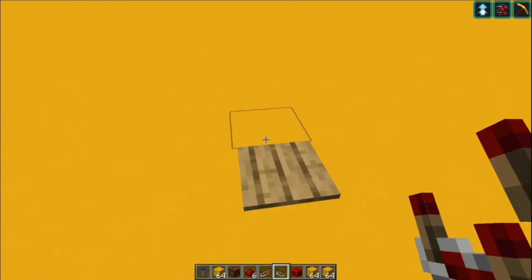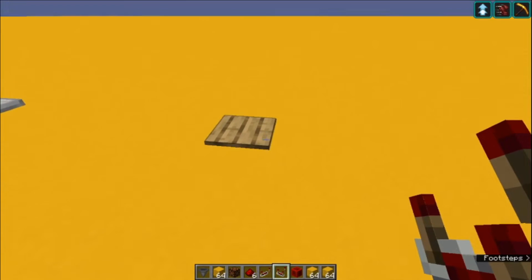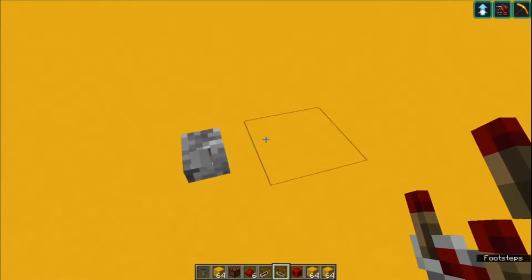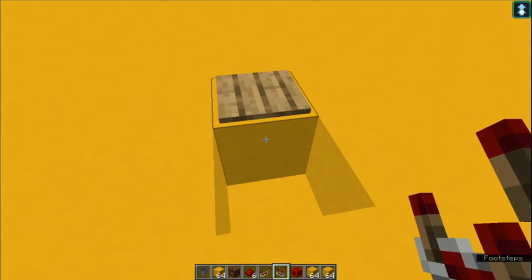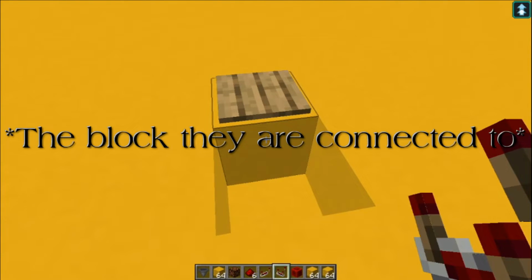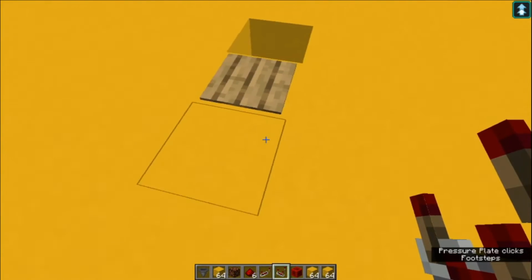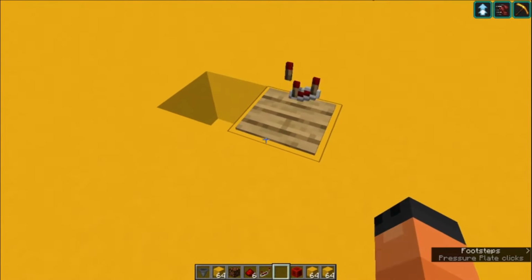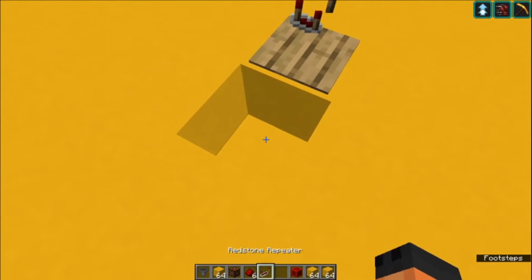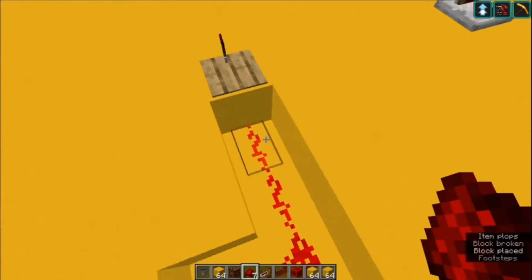Moving on, now we have three things that fall into the same category here. There's pressure plates, levers, and of course buttons. What these three do is they hard power the block underneath them. So for example, this pressure plate, while I'm standing on it, or for the wooden version when there's an item on it, will hard power this block down here.